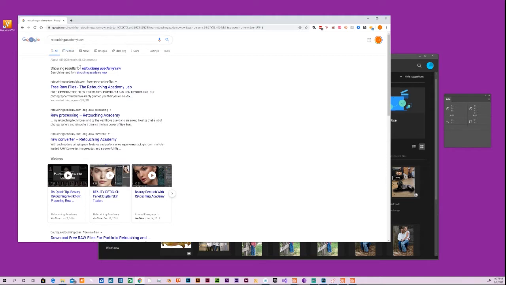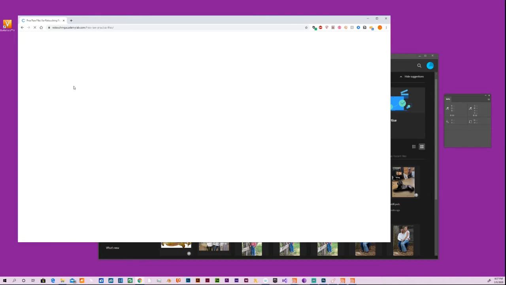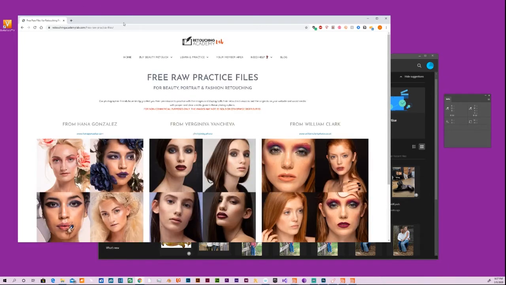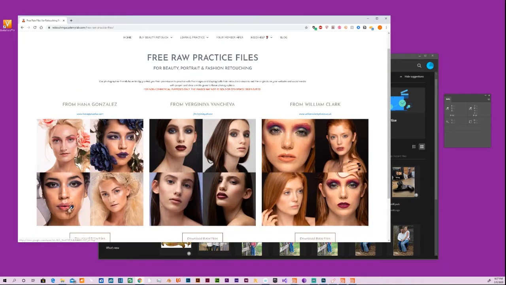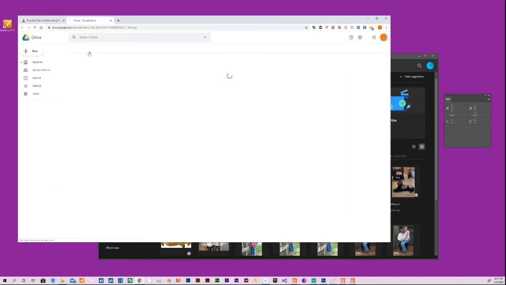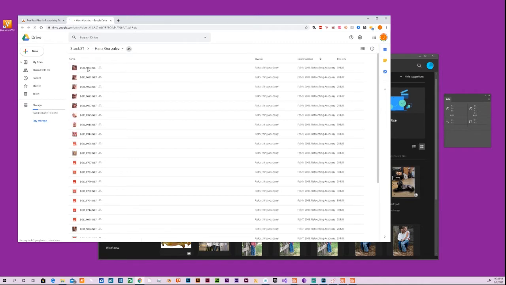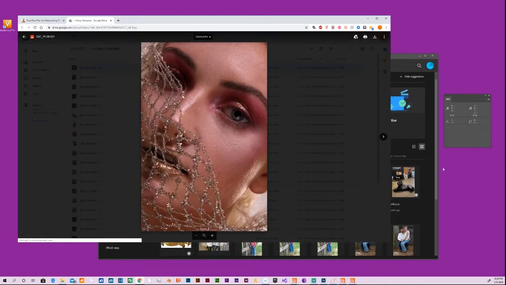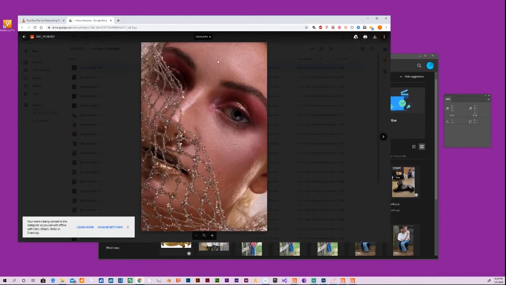I just have a quick video to show you the first level of retouching here. So the first thing I'm going to do is go to retouchingacademylab.com. You can search for Retouching Academy Raw, and this will give you some high quality raw files to work with. Now I'll be putting these on Classroom for you most likely, but this is where I'm getting them from. Remember, a RAW file has a lot more data than a JPEG, and it's not compressed.